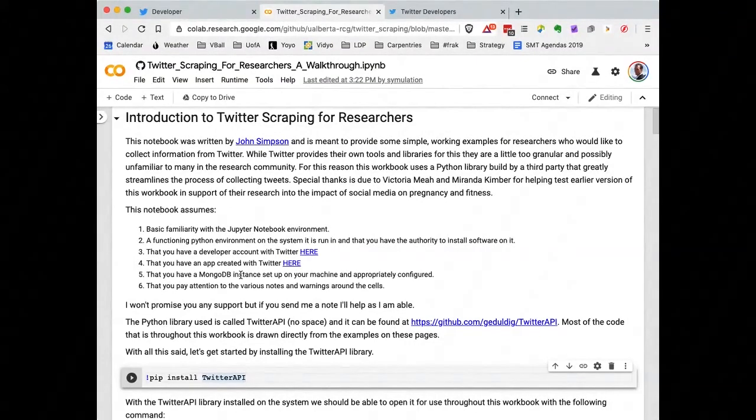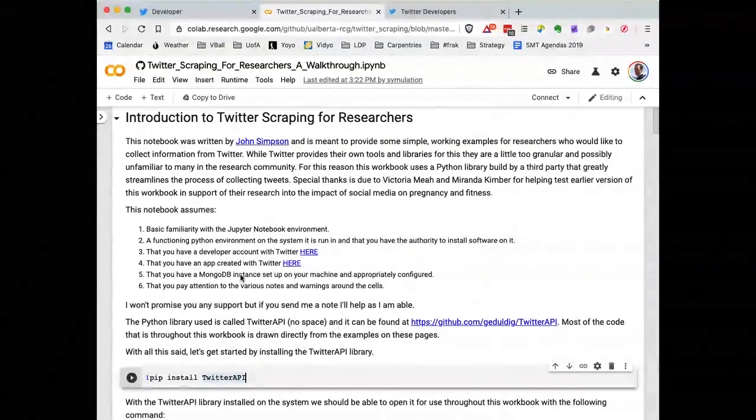You need to have the app created, as I showed you on the Twitter dev site. Later on in this workbook, it starts to move into looking at how you would interact with a database. If you're going to be pulling a lot of data down from Twitter, you're not going to want to store it in a plain text file or a flat file, as it's sometimes called. You're going to want to put it into a database. It's going to give you richer search and the ability to do richer things with your data.